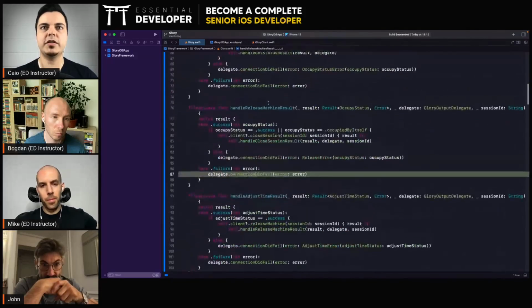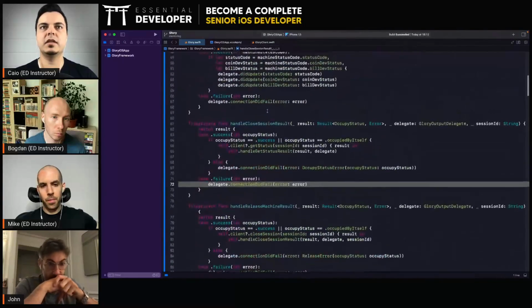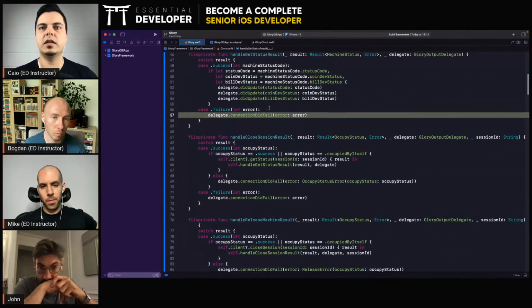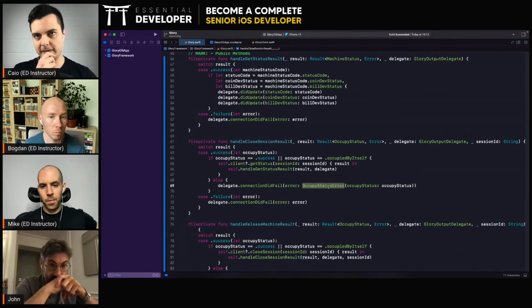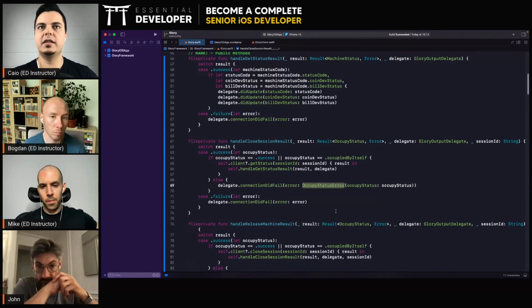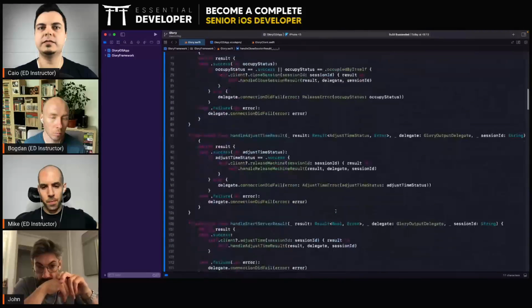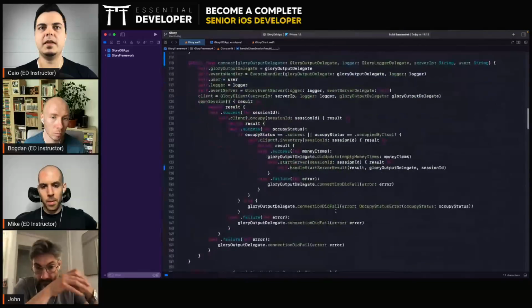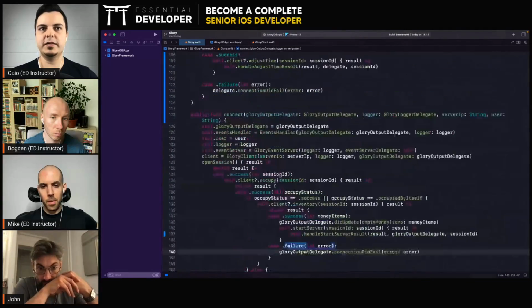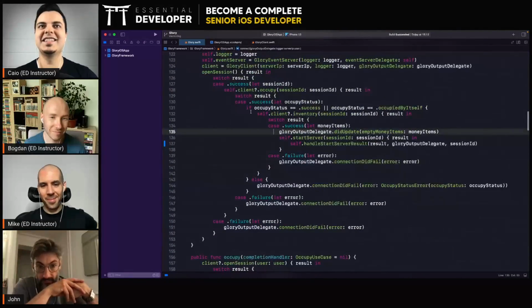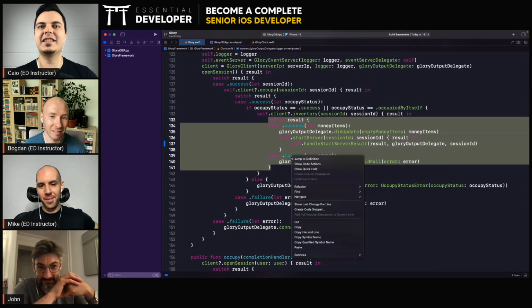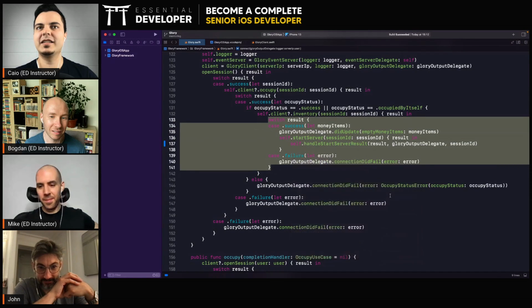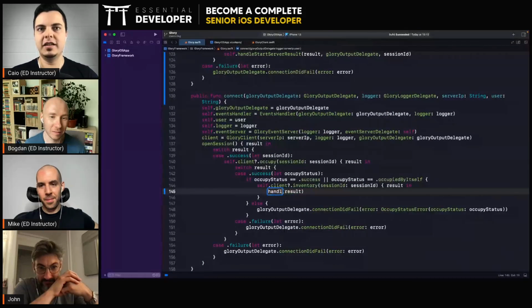Maybe we can create an abstraction for it, although sometimes it completes with a different error. Okay. Cool. Okay, much better. We can increase the font again. Inventory. Handle inventory result.